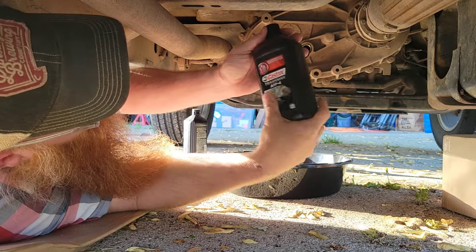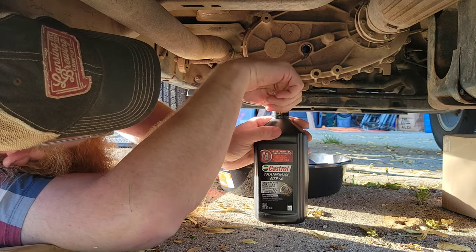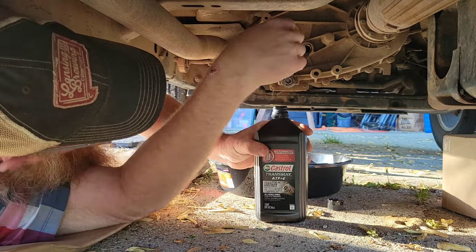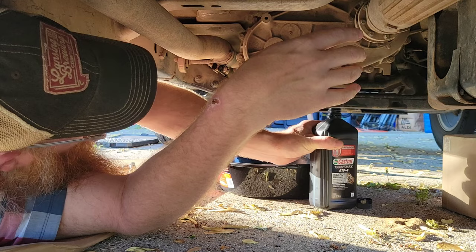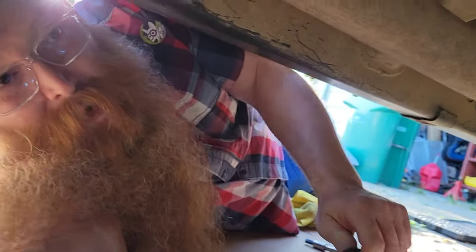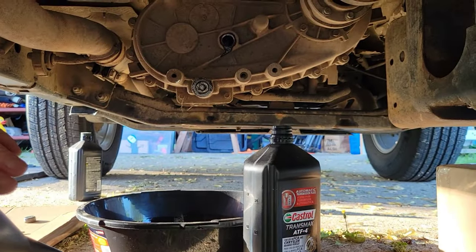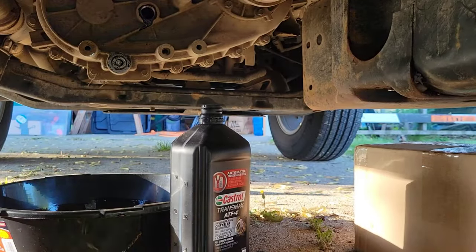Refill. I'm not sure how to do this. Just like that. Alright, I'm gonna cook up something. I'll be back. Alright, I'm back. I found the funnel. I'm gonna give that a try.